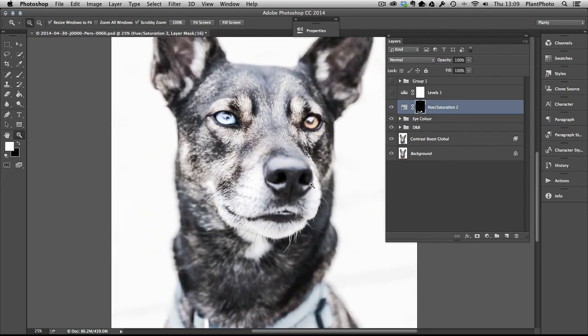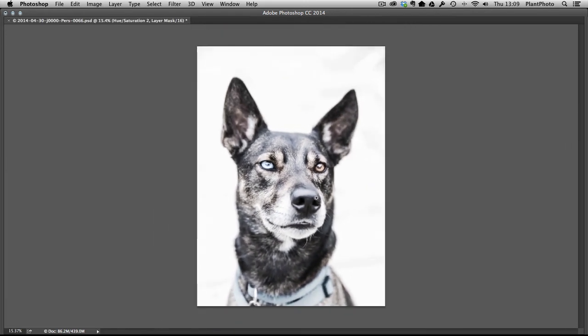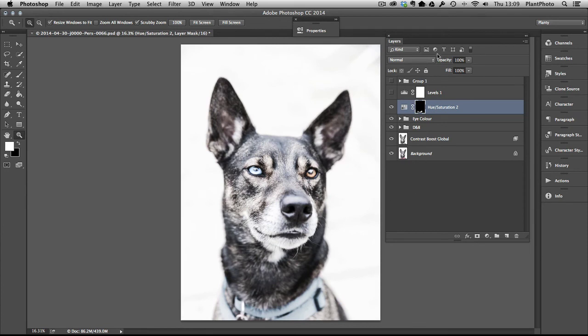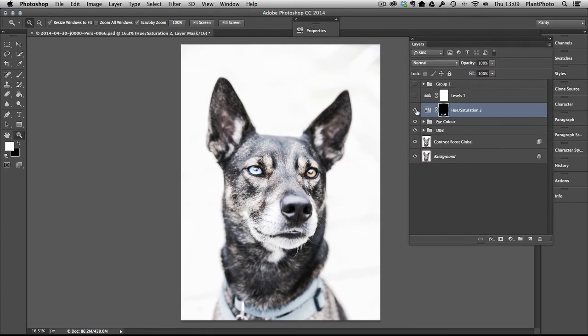So let's just come out of there, just get a nice clean screen for a second, and pull that over. So there's before, you know. Okay, but that red, although you may not realise it, is quite distracting, and it does pull your eye down towards the bottom there of the image. And here's after, and that's really helped, and it's also complemented his eye a little bit without me planning that.